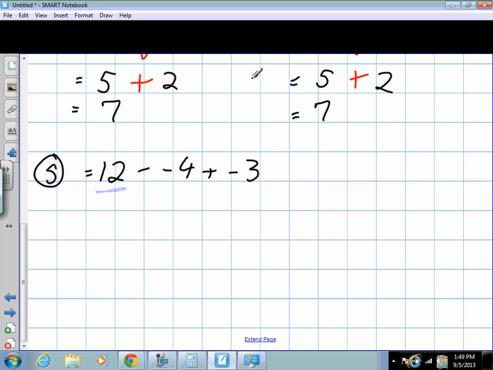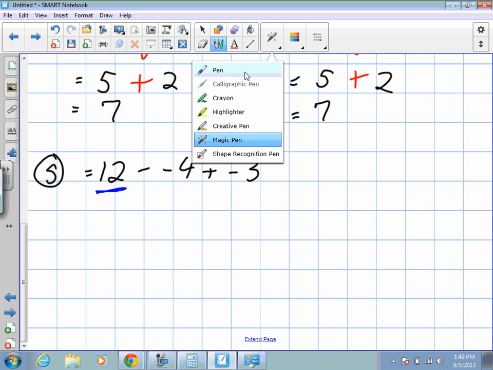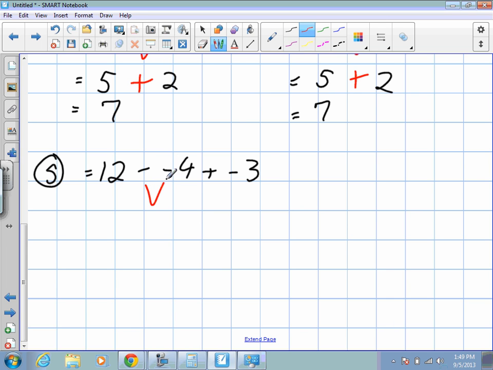Now we have a negative and a negative. They're going to simplify into what? A positive, that's right. So we now have 12 plus 4. Okay. And before we even answer that part of the question, let's simplify the other part. What would positive and a negative simplify into? Negative. That's right, a negative. So now this question's a little easier to read. It says 12 plus 4 subtract 3. We add 12 and 4, which gives us 16, subtract 3, 13 is our answer.